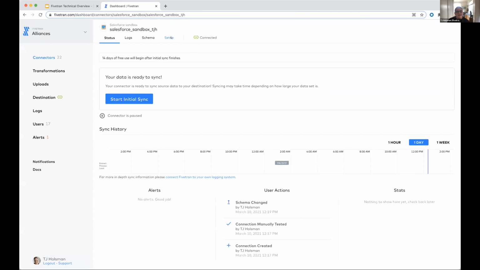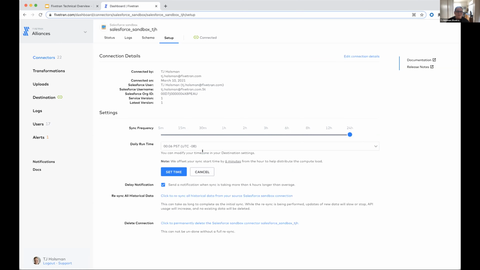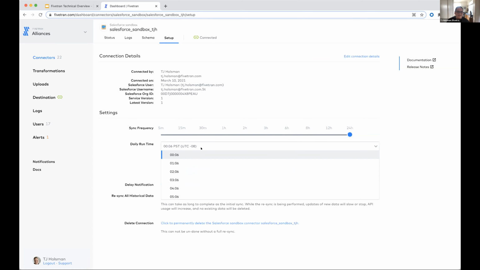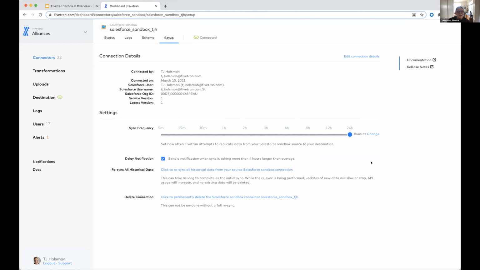And the last thing I have to do is tell FiveTran what the frequency of syncs should be after the historical sync is complete. So this is the frequency at which FiveTran is going to go back to the source for an incremental update. It can be anything from every 5 minutes or as infrequently as just once a day. If I do pick once a day, I can also set an explicit time for that sync so that I don't have to say, come into FiveTran at 3 a.m. to run syncs nightly at 3 a.m. I can just click that, and that's when FiveTran's going to run this sync.